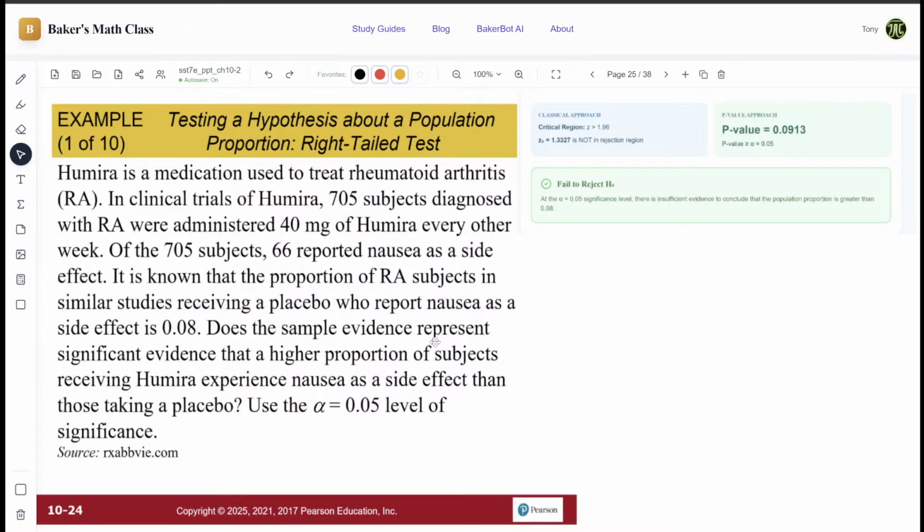Because that is literally the most important part of statistics. Out of everything we've done, that's the piece that's important. And that's the part that a lot of people don't end up liking, because you do all this work. I don't know why they would have wanted more nausea for this drug than not. But my guess would be that they were not Humira. So Humira would be very happy with this result. However, whoever was doing the trials probably was trying to show that it's worse. So they're not going to be happy with the results.